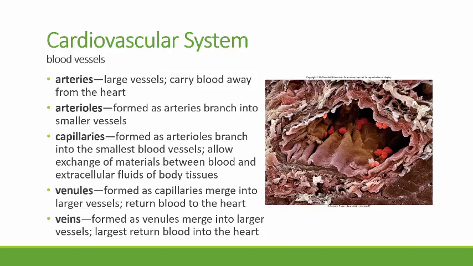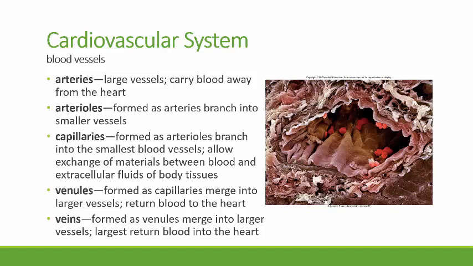Arterioles will then continue to branch and branch until they become the very smallest of blood vessels in the body, the capillaries. And it's here at these capillary networks that we can do the exchange function, where we exchange nutrients for wastes and oxygen for carbon dioxide and get the hormones delivered and all those things that we associate with the exchange function of blood.